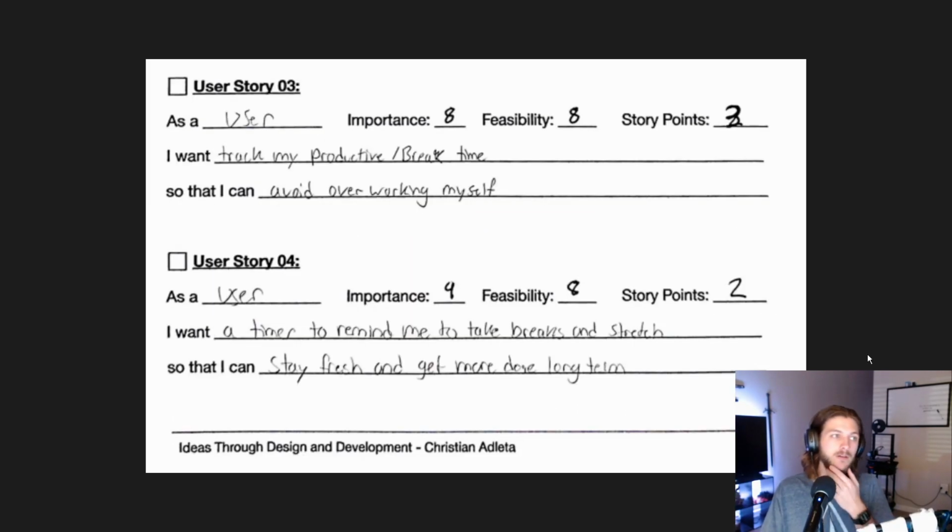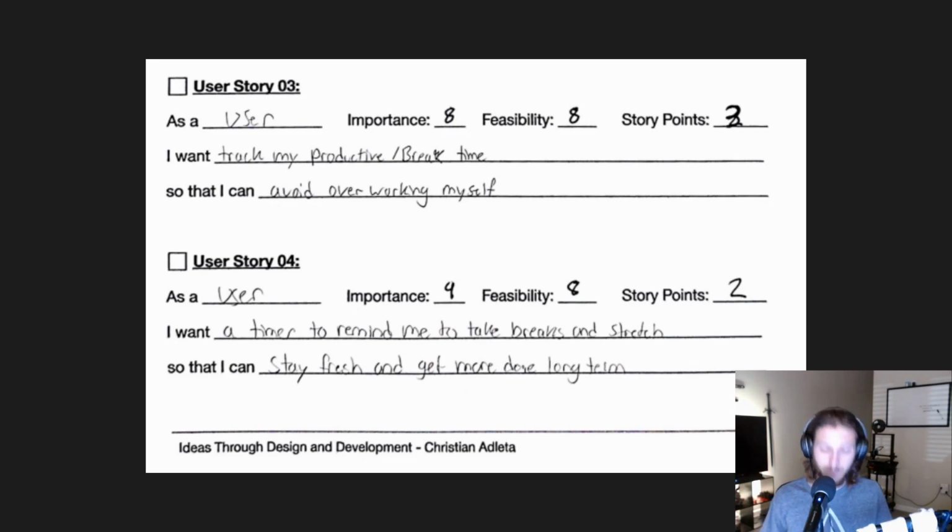So the next one, I want to be able to track productive and break time. That's another one of the core features. It's not the most important thing. That's why I put in an 8. And the idea is that as a user, I want to avoid overworking myself and doing 2+ hours of focused work.